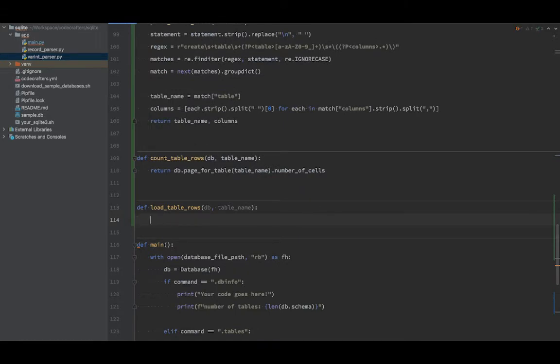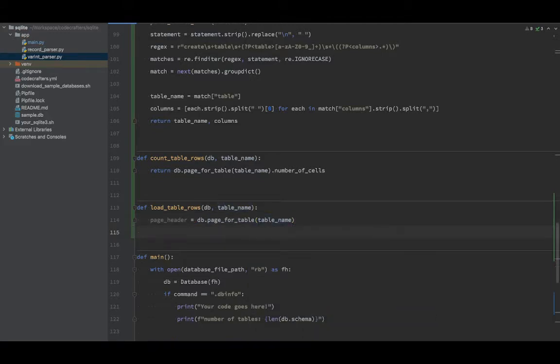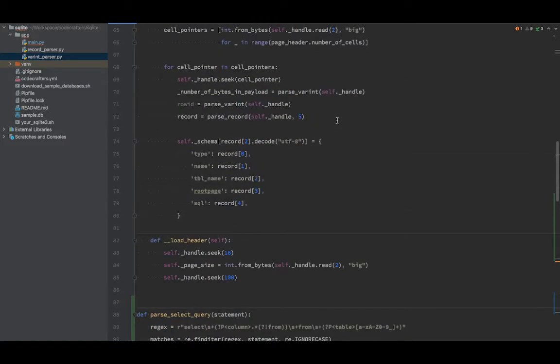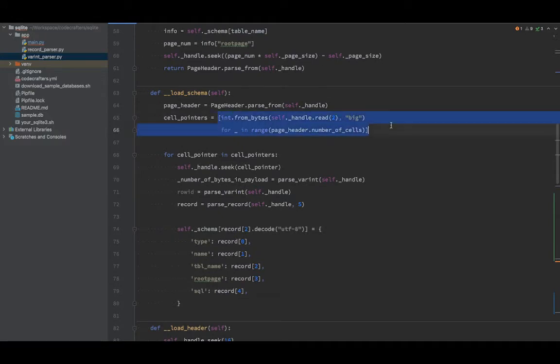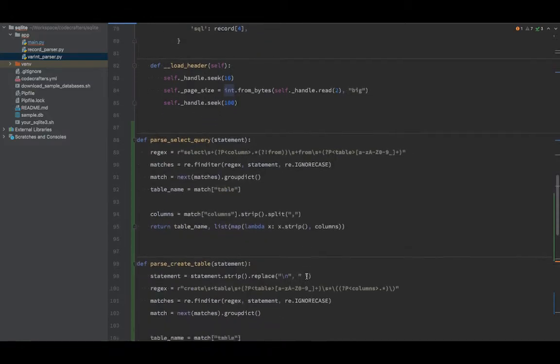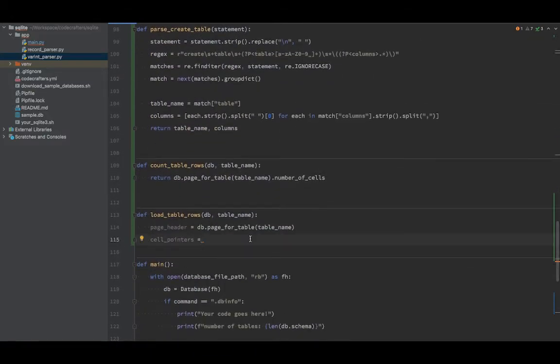Let's just do this. So we are going to have a page header that will be our db.page for table name. Then we'll have some cell pointers. I think I'll just copy that. Yes, something like this. Actually, let's copy all of this. Why not?